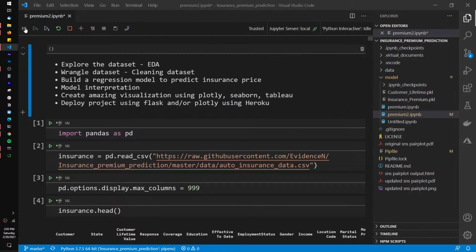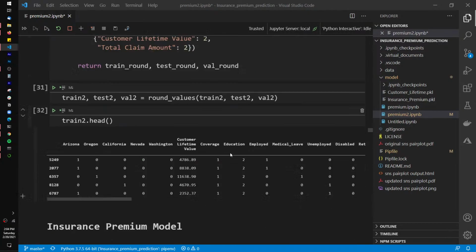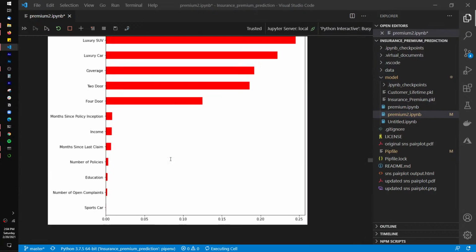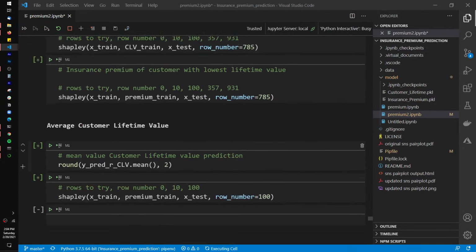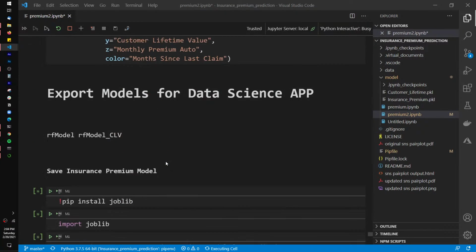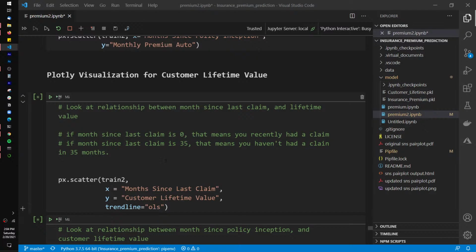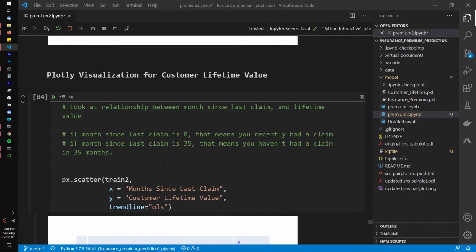Well, let me see. Let me try running it again. I don't know what's going on with this thing, but anyway, our Pipfile was able to finally lock. It says installing failed dependencies 3 out of 3. So even though it failed initially, it was able to successfully install it. So that's good. I think the problem we are having is that for some reason in VS Code, it restarted the kernel.